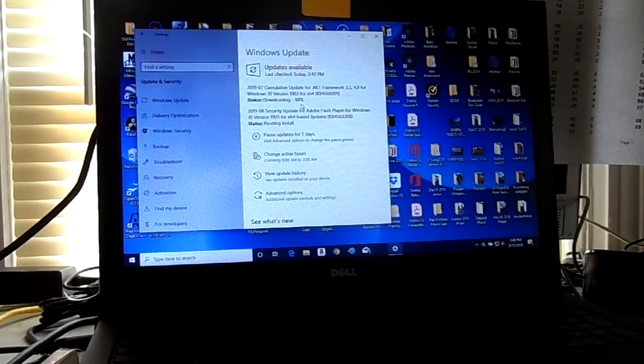But then it's going to take a while to load into the computer. So it's downloaded 100%. And hopefully it'll say that it's getting ready to install. So now they both say that they're pending the installation, and it might say that it needs a restart in order to do the installation. So let's see what happens.